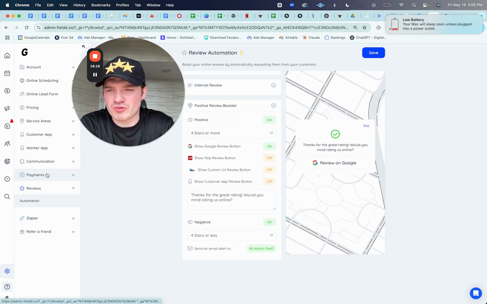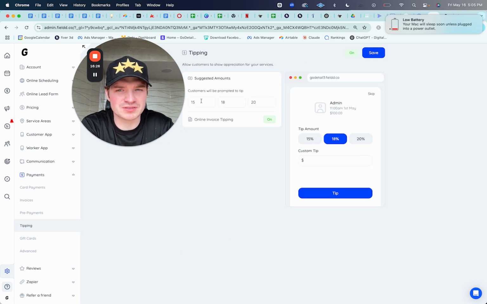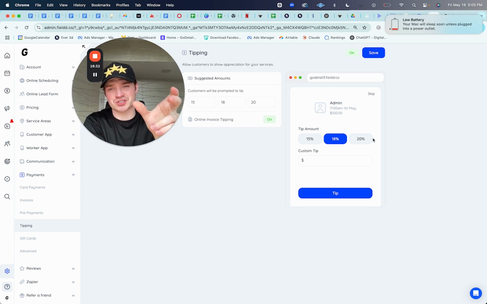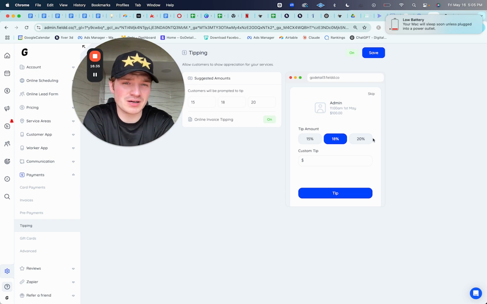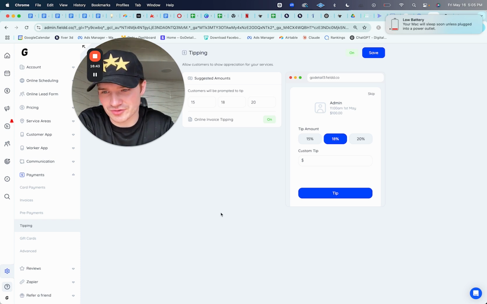If we go over to payments, you could have some tipping options here. These are the suggested amounts that I have pre-saved on the screen so that when one of our technicians is checking them out with their phone, the customers could easily select one of these three options and make their day a little better, right? Because detailers work hard, they deserve tips.